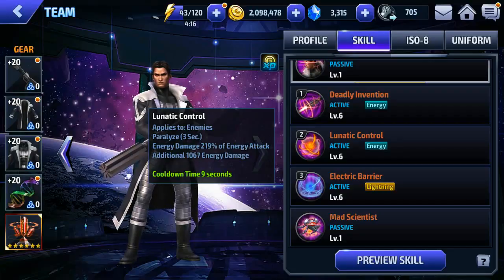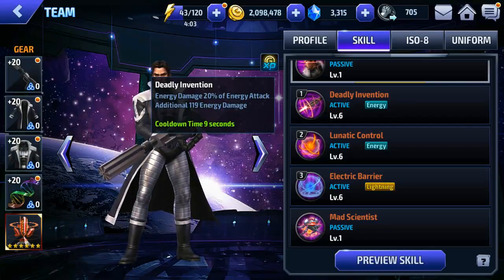So pretty good skill. Skill number two, really useful against stunnable targets, really useless against raid bosses, because the only good thing about this skill is the paralyze. So like you've seen in my Alliance Battle Extreme video, I will use the paralyze, then I'll use my first skill that does huge AoE damage.